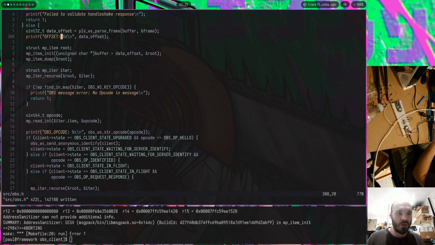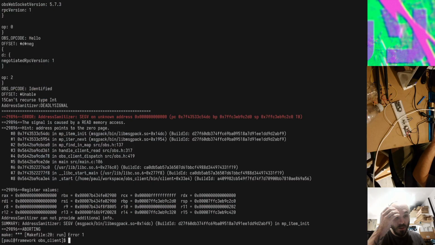So what if I try to print a little bit of the message pack? Like maybe 8 bytes. Enable.